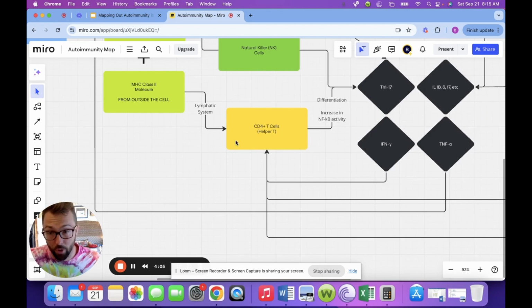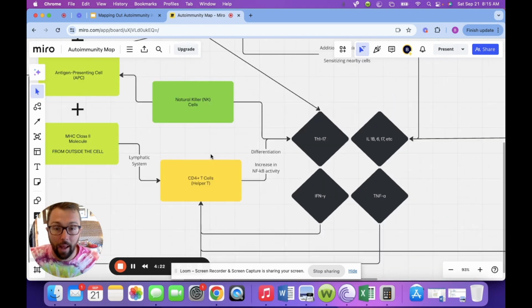Now, this is all being done through our lymphatic system. So the lymph system is taking the threats. It's being read and determined what it is and what the reaction needs to be. And it starts sending out the correct helper for the correct antigen. So you have differentiation into all these different types of T helper cells and cytokines, the increase in NFKB activity to make sure that all of our neighboring cells have their genes turned on to be able to create these as well in case of an emergency.